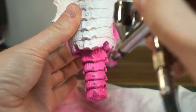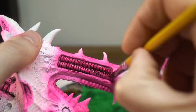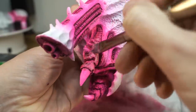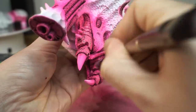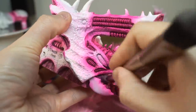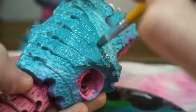Basically, a fluorescent magenta on the fleshy bits, a few thin coats to ensure a vibrant poppy colour, shade it with Carroburg Crimson, and then re-establish the mid-tone with some magenta dry brushing, and finally a mix of magenta and off-white to add a little bit of quick and dirty dry brushed highlights. I thought I had the exact P3 blue that Ant used for the armor plates, but I must have imagined it. I made a close approximation by mixing two similar blues and base coating the big armor panels. Two thin coats should do it.